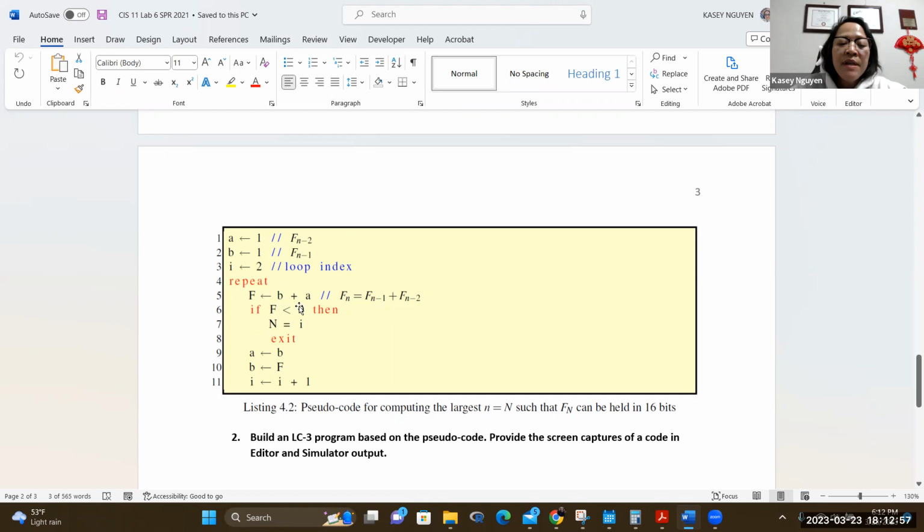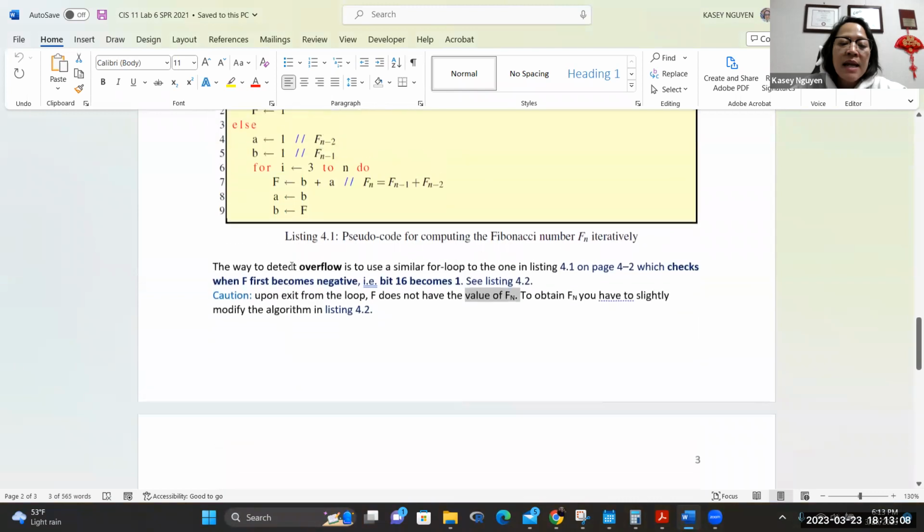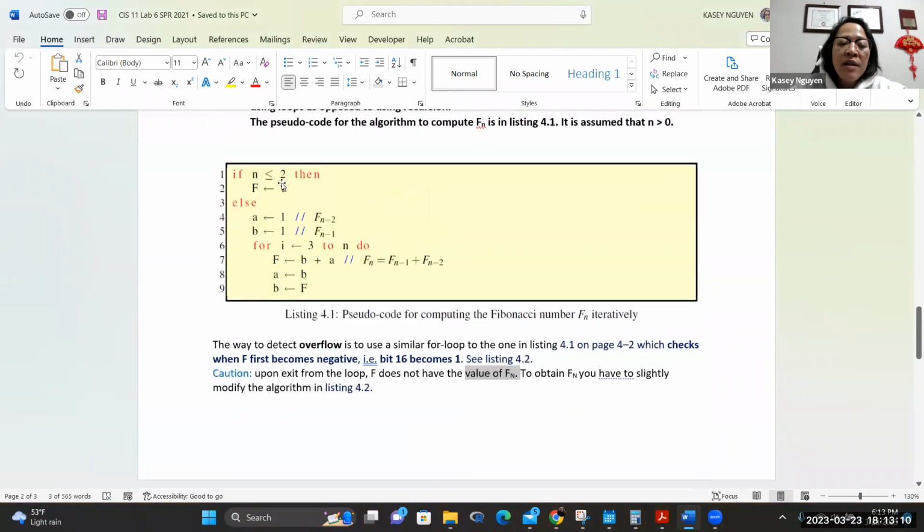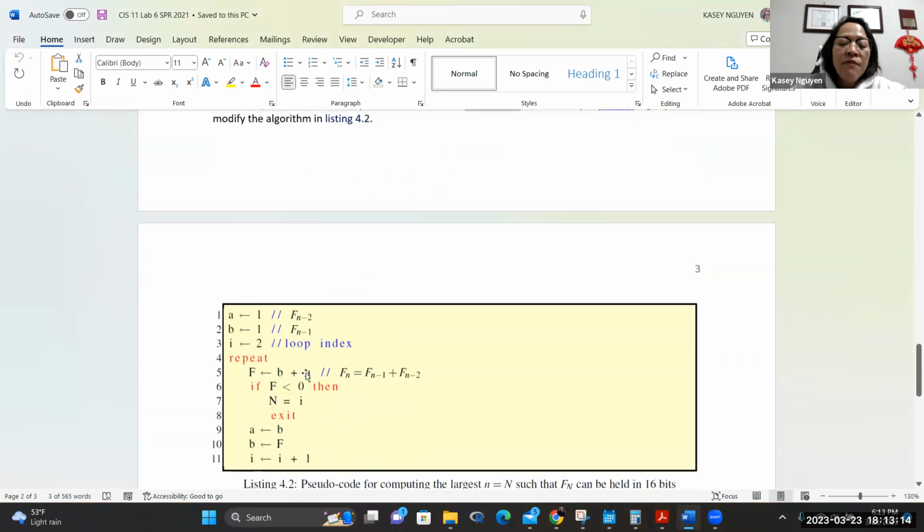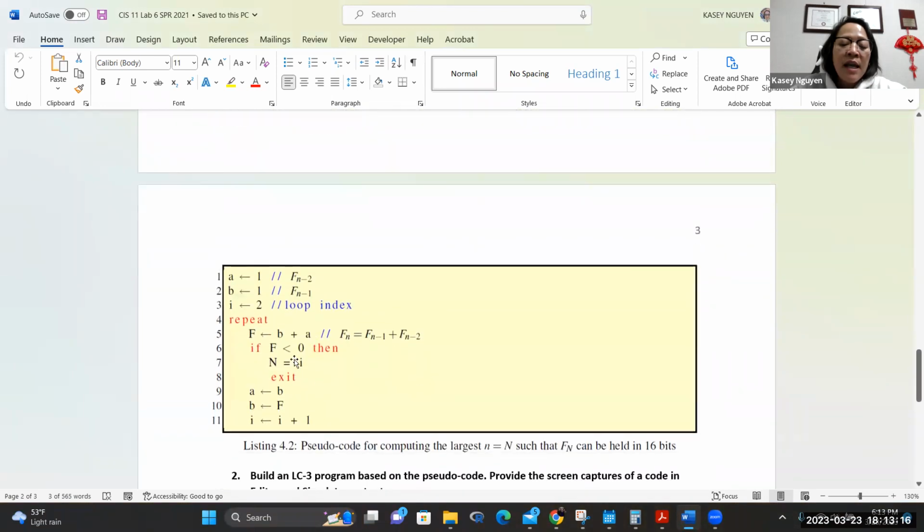So if F is less than 0, then your big N is going to be the index, and that's going to exit. Because it states here that if it's negative, then we're going to have overflow. So we want to check for overflow. And in the case that it is less than 0, then we would indicate that your big N is going to be your index value. And then we're going to halt.